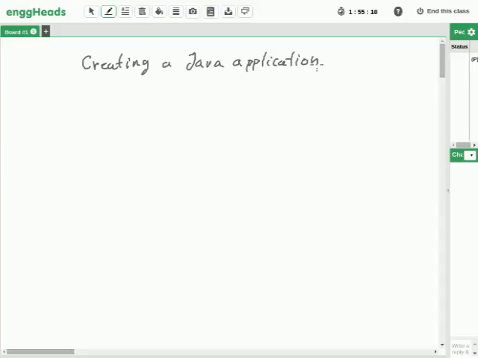Being case sensitive, the name of the method is main in lowercase. But not any main would qualify as an application. It's not just that I've written a method called main, so it qualifies as an application. The main method has a particular method signature.